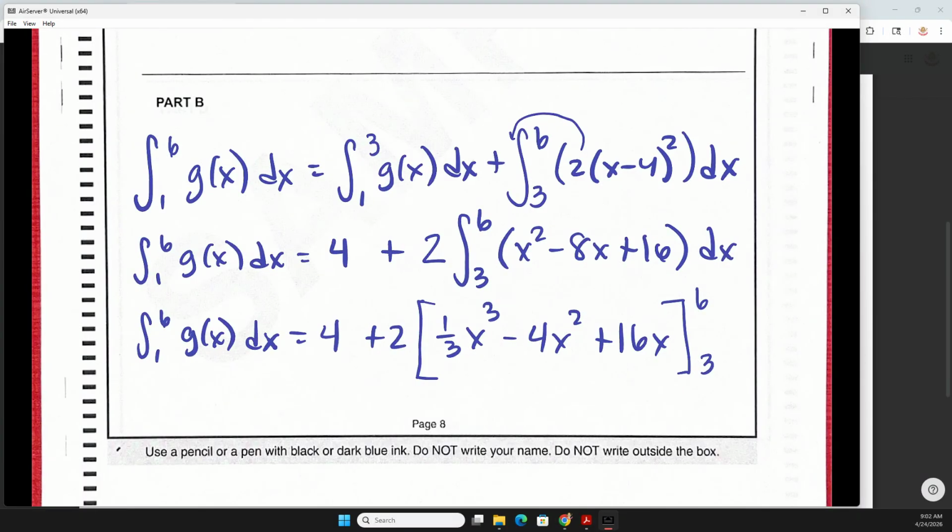And then I'm going to try and squeeze all of this in. All right. And then at this point, we just need to plug in 6 and then minus, plug in 3. Using parentheses would be a really good idea here. We don't have to cube any, we don't actually have to do the math, but if you don't put the parentheses, you probably won't get the point.